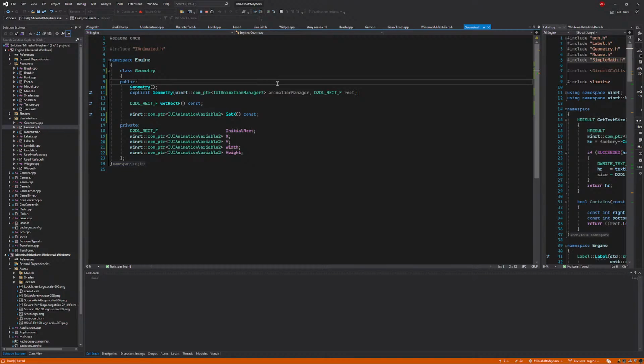So it makes sense to have the width and height and X and Y be these. I don't need this initial rect thing anymore. Actually, you know what? No, you do kind of need that.